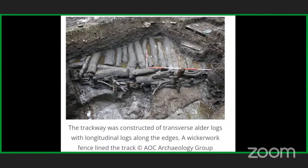So if we look at this image, this is absolutely fascinating. There at the top of the screen is a trackway constructed of alder logs, right, and then there you've got a wickerwork fence which lined the track.